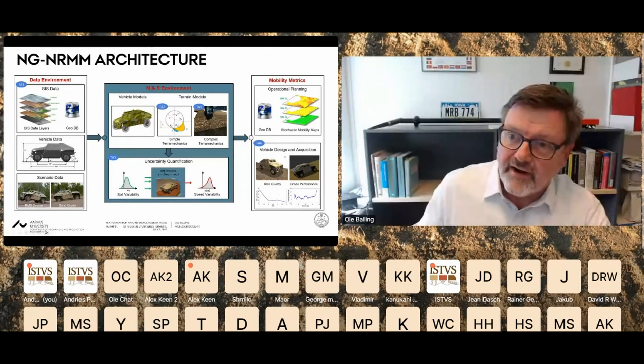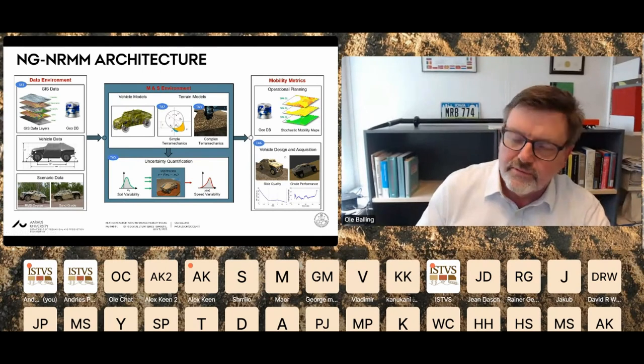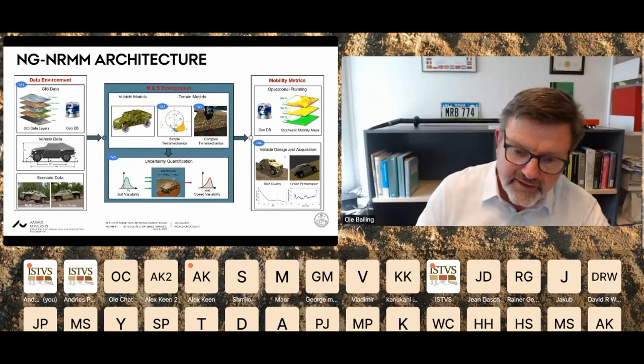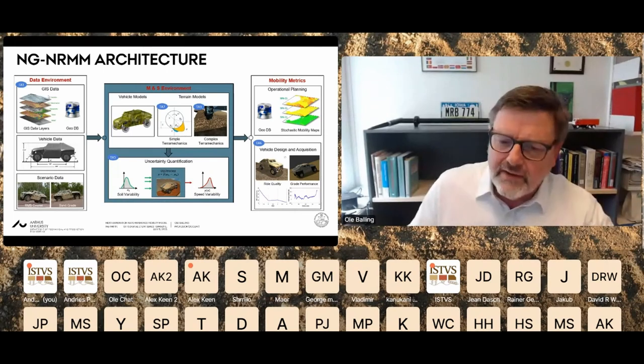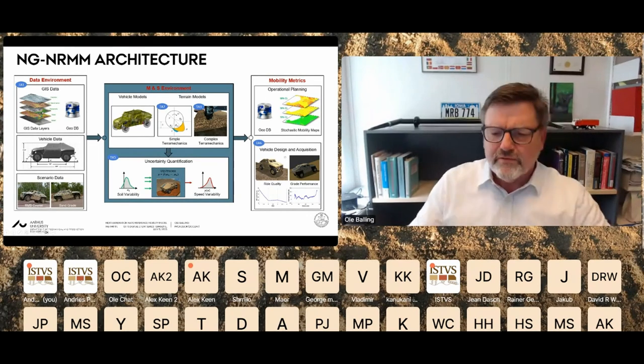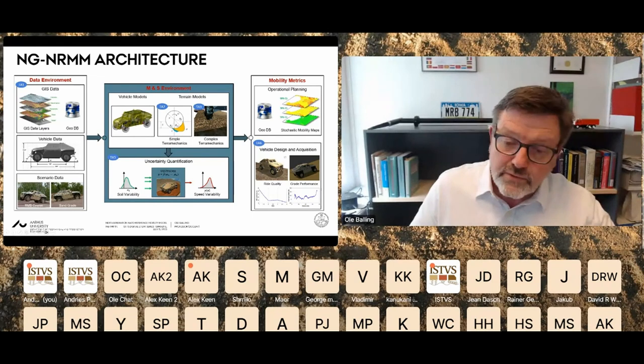So there's a data environment, which is what I talked about. How do you get your data? And we had some great work done by multiple folks, Ryan Williams at KRC, Matthias Lissippen from CPA in Germany, and many others, who did a lot of work in describing this. How do you obtain this geospatial information? What resolution should you get it at? How do you fill in if you don't have enough? And all these things, and where you get your sources from? And how much data do you really need in there?